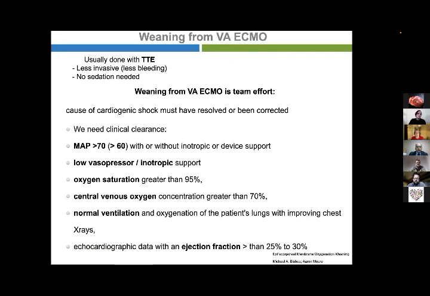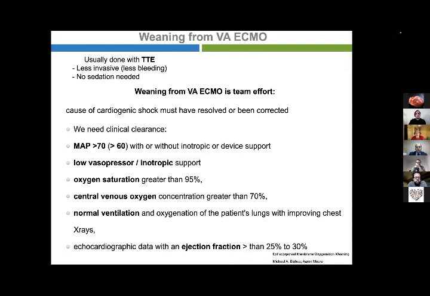So how we do the weaning echo: usually we use transthoracic echocardiography, but when the image quality in the window is not good, we have to use TOE. We have to be aware TOE is invasive. Patients have the risk of bleeding. Often we need sedation, so that will reduce the hemodynamic situation of the patient. So that's kind of difficult.